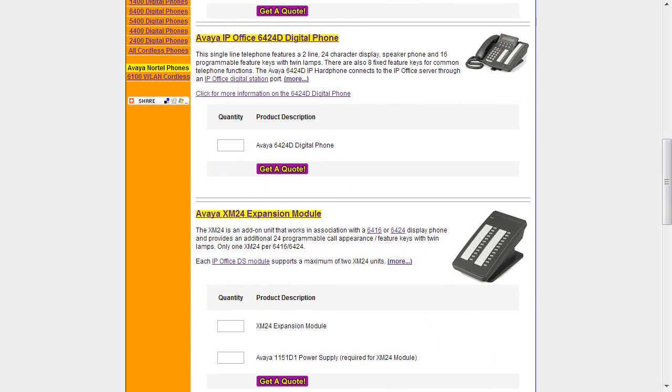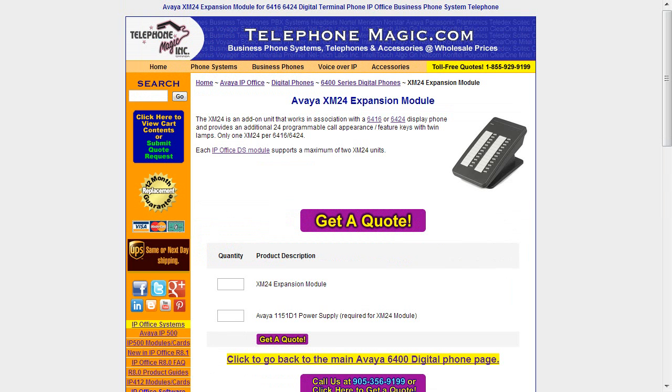The other thing that you can add to the 6416 and the 6424 is the XM24 expansion module. The expansion module adds 2 rows of 12 keys for a total of 24 more feature or DSS keys to show other extensions in the building and to one-touch transfer to them. This can be added, as I said, to the 6416 or the 6424 display phone.